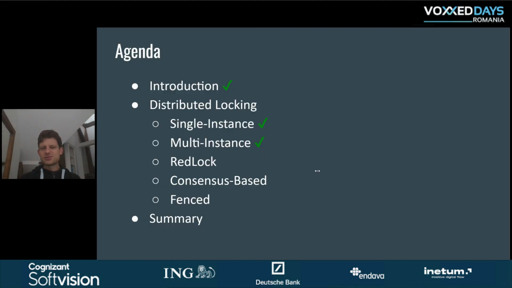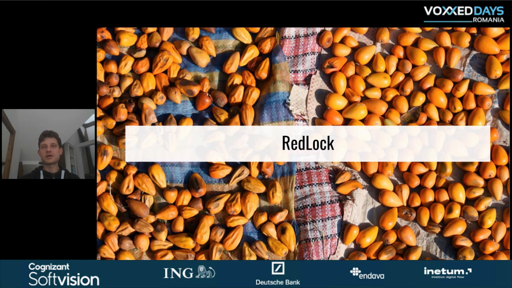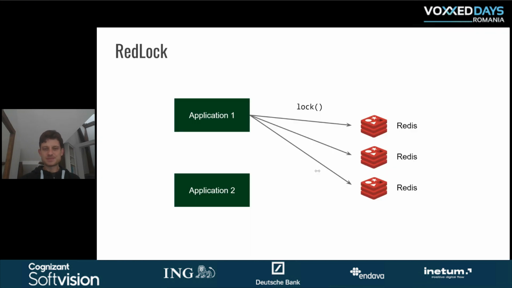But okay, like I promised you, we will improve this. So this multi-instance lock is not perfect. In terms of correctness, we need to improve. And one of the improvements is the Redlock algorithm. The Redlock algorithm is related to Redis. It was designed and implemented for Redis. And in the Redlock algorithm, we have a number of independent Redis instances. They are not a cluster. It's not Redis Cluster. They are independent Redis nodes on separate machines.